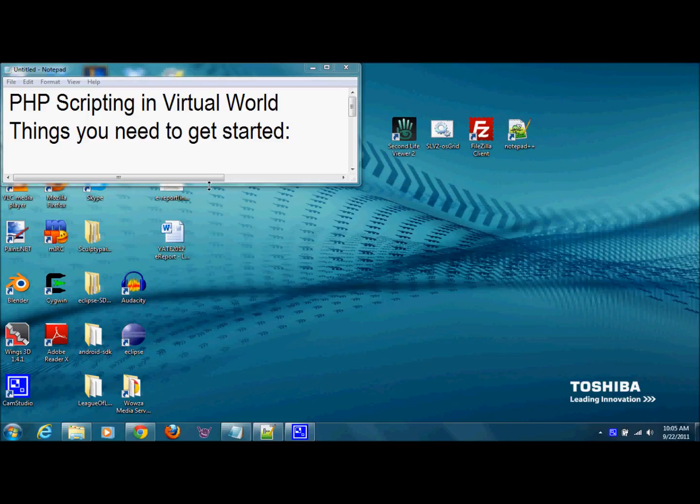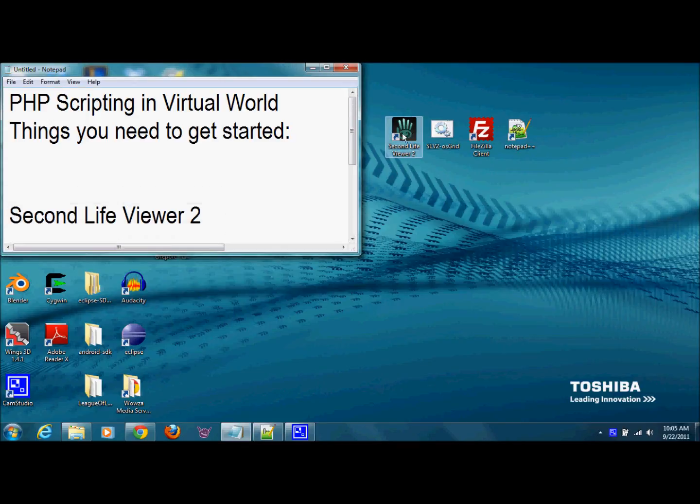The first thing you're going to want is the Second Life Viewer 2, which you can see over here. You either need the Second Life version or an OpenSim optimized version. This is for when we go into media prims. Second Life Viewer 2 is the only viewer that has access to media prims. So if you want to be able to use that functionality and see how these media prims work to make your access in Virtual World a lot more enriching, then you're going to need this program. It can just be downloaded from the Second Life website and you'll be good to go.